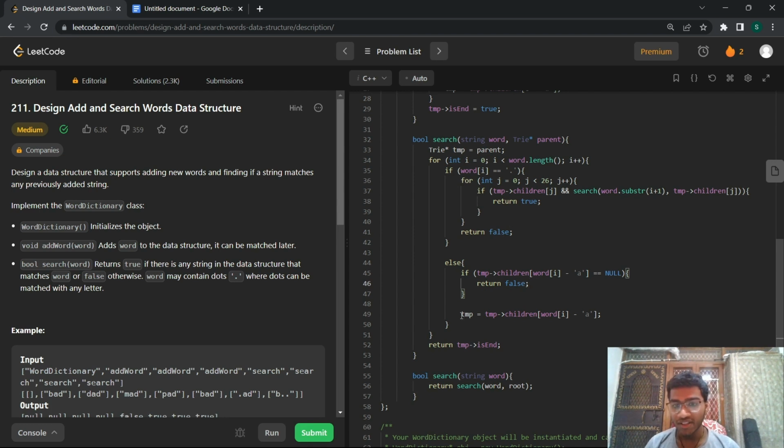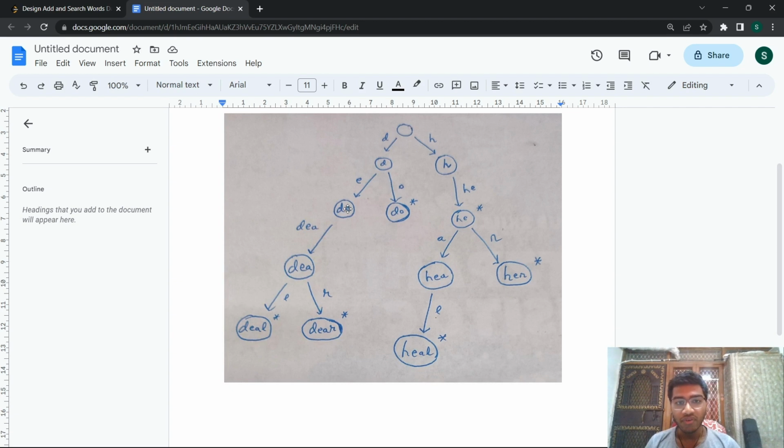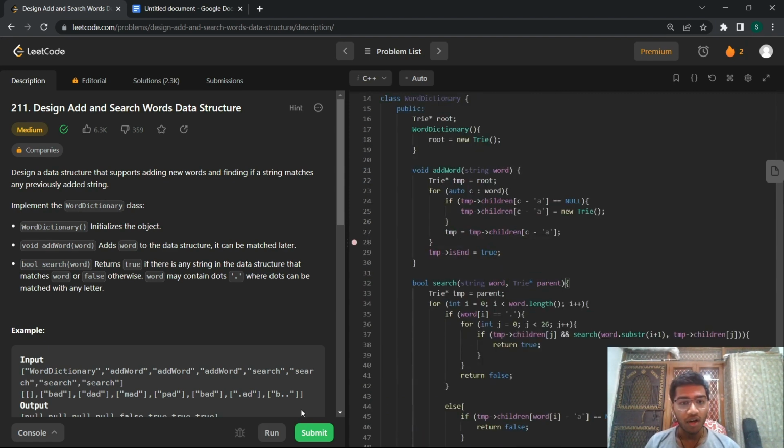And if it's present, then I simply move on to that node, and recursively this process gets called again and again. After that, when I am done with the whole word length, I return that I reached the end point. Now to check the last condition, whether that complete word was an actual word or just a part of some other complete word. Basically, if we were checking for DE, then DE is present in the trie, but it's not a complete word in itself. It's a part of deal, which was a complete word. So we have to check that, and then return it, and that's it. So this should pass all the test cases.